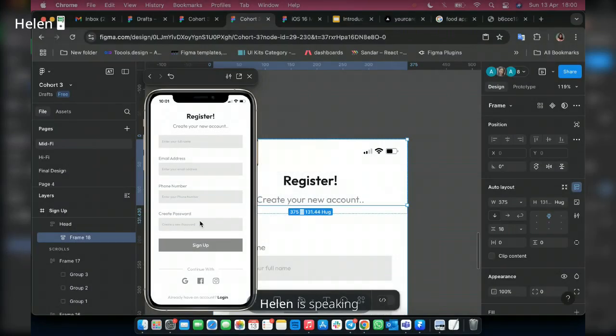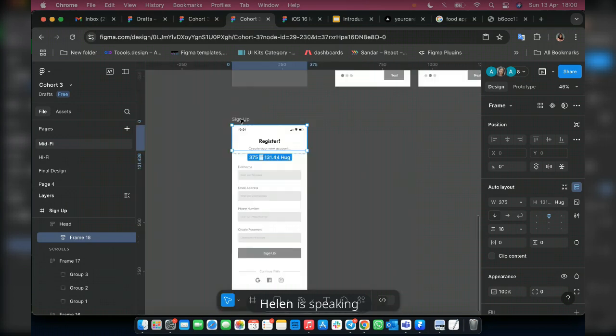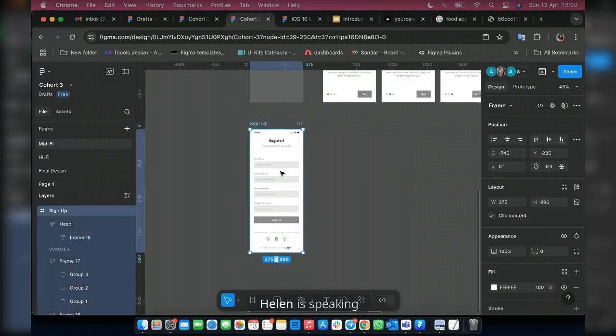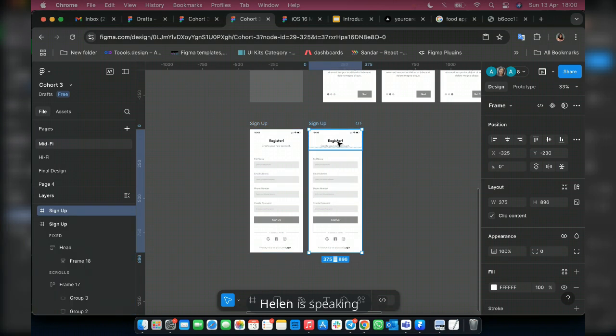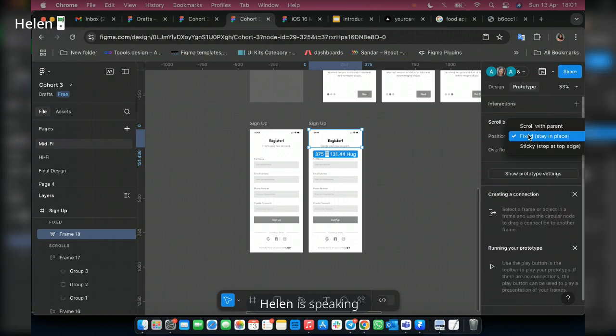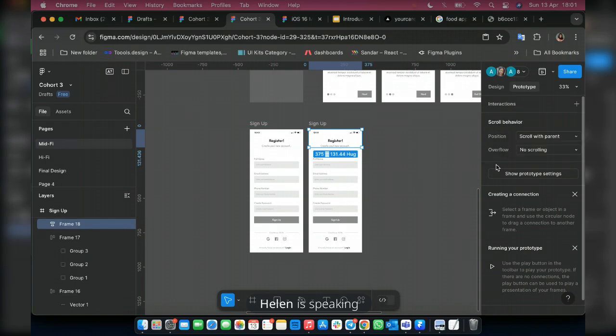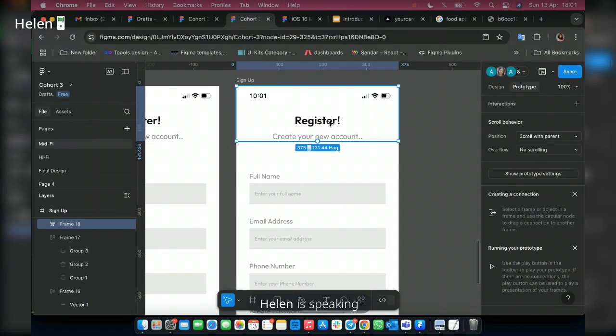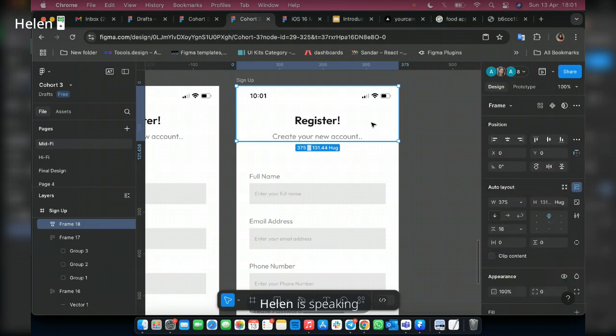Okay, so we've done this one. The next one we are going to design is going to be the OTP screen. So I'm just going to duplicate. Once I duplicate, I'm just going to remove this from auto layout. Remember, if you don't remove from auto layout and you don't remove the fixed position, everything will just scatter and you start wondering why this one is working and that one is not working. So I'm going to return back to design and I'll remove this from auto layout. So this is going to stand on its own.